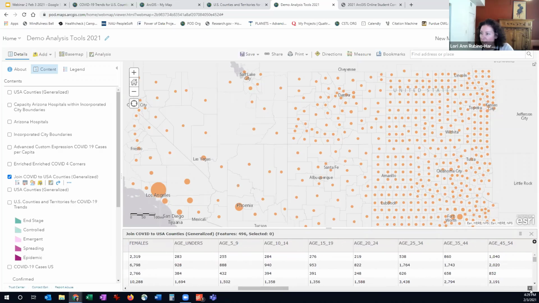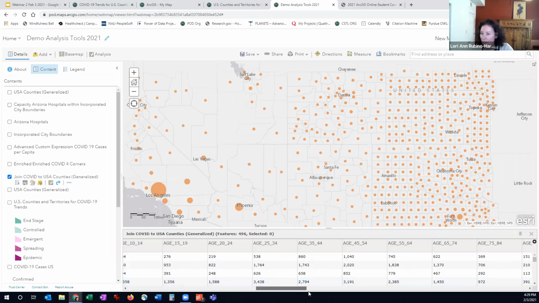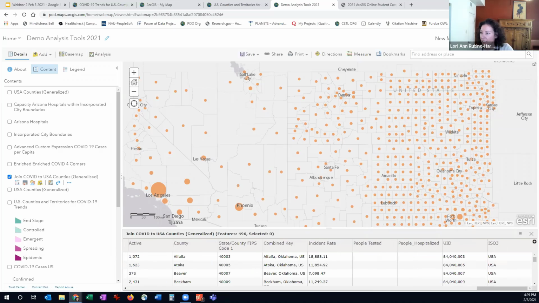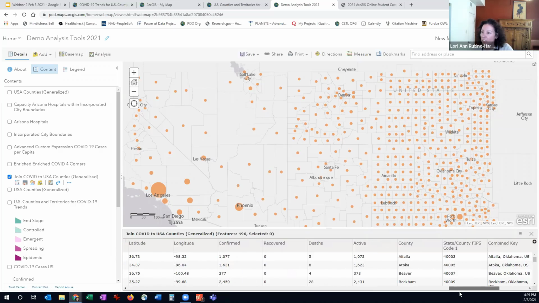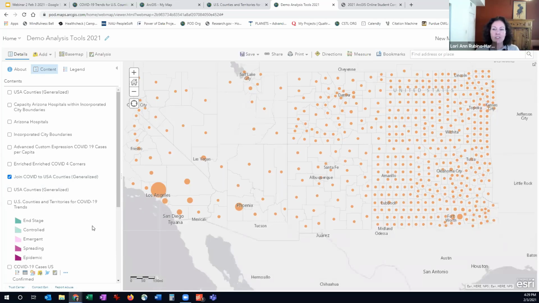But if I go all the way to the end, I don't want to make you sick, but here's the data that was included in that other layer of the COVID-19 cases, confirmed, and deaths. See, it's all in one now. That gives me power to symbolize it in the way that I want to, so that I can tell my story, because remember, I want to make that story map that tells my story about COVID.